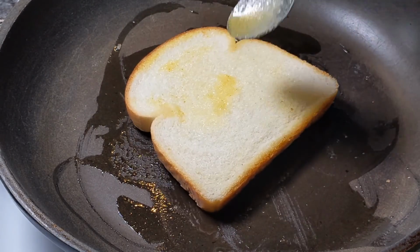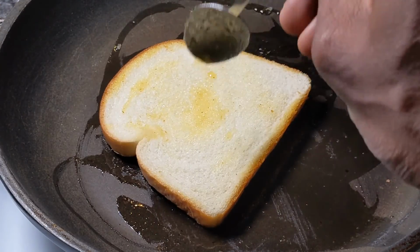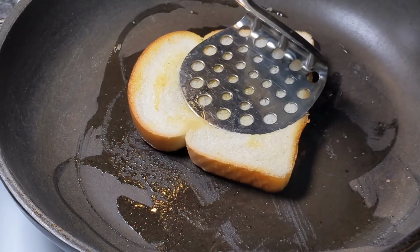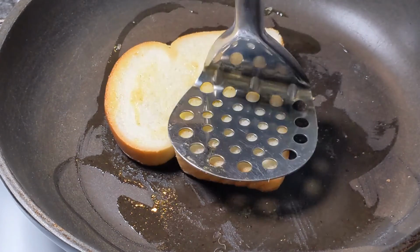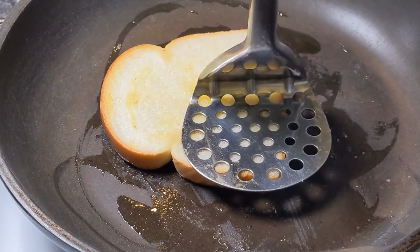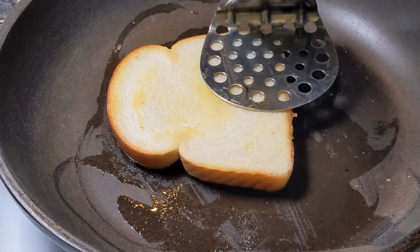Rub as much as we can, and get the bread toasted, so both of them. Once this is done, I will do the next one.